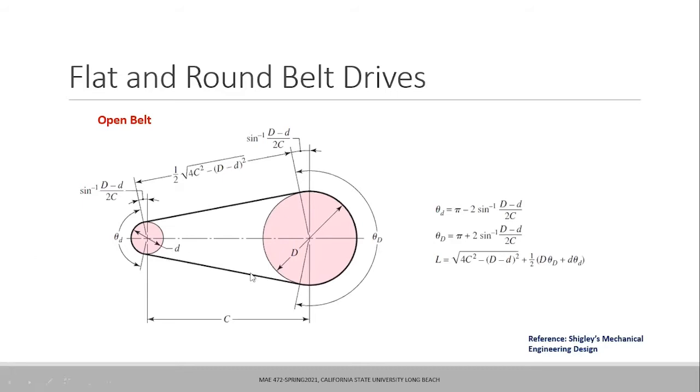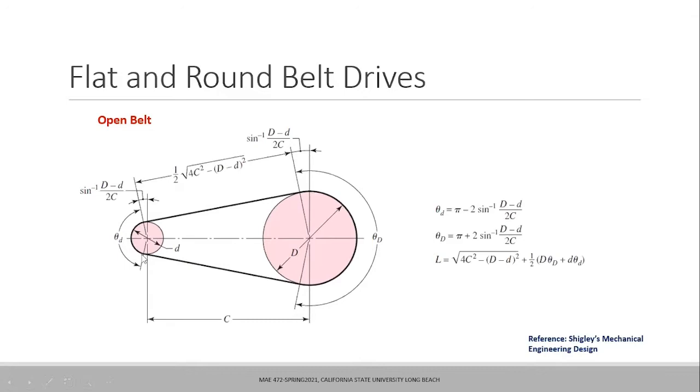which are based on the simple geometrical aspect of the belt drives. It basically says it is an open belt configuration. Basically, you have a smaller pulley, which is generally called the driving pulley. The bigger pulley is called the driven pulley. So this is the driving side, this is the driven side, and the belt actually wraps around the pulley and enters into contact with the pulley at this point, and then leaves the contact at this point.